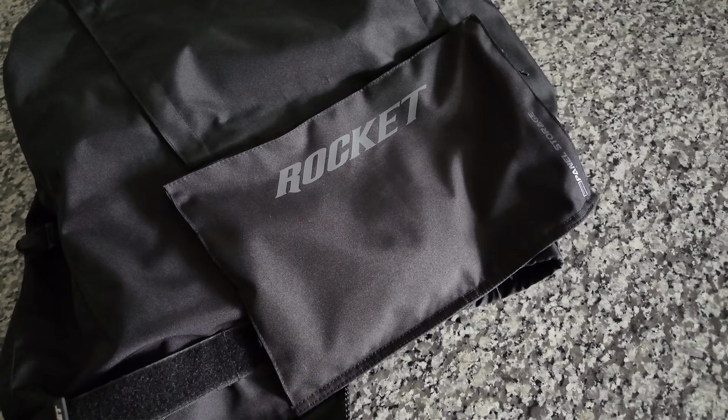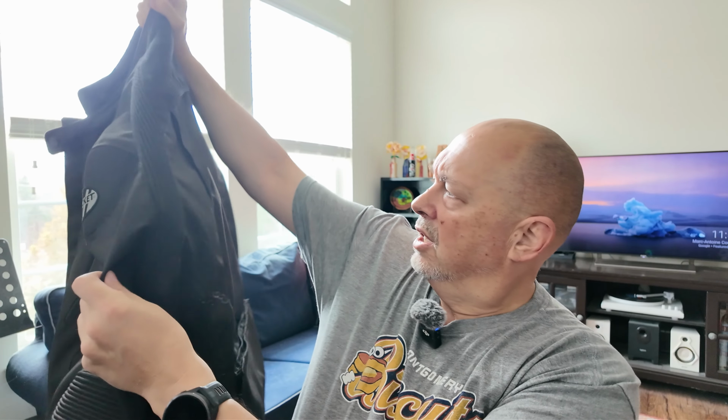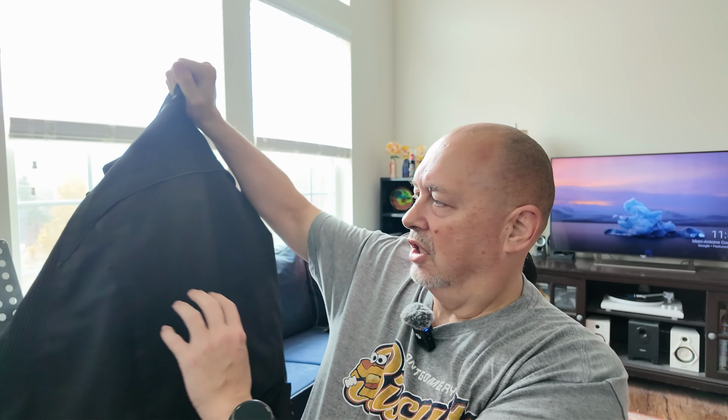One thing I do like about this Joe Rocket jacket is it has this little kangaroo pouch in the back so I can stick stuff in it. That is very handy to have. It is a little bit heavy though. It has some vents, they help a little bit. You can actually take out this back piece and it is mesh, and there's like pieces on the arms. I think you might have seen it in the video yesterday, like these little things here. So I can take out this piece right here and get some mesh to help with airflow.